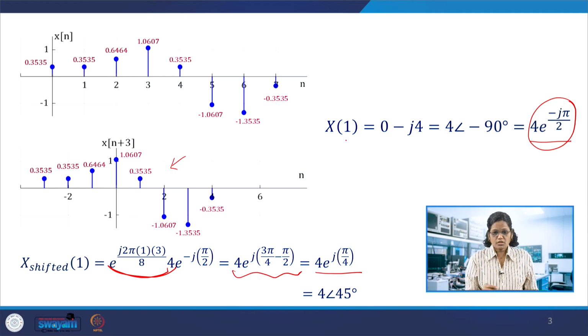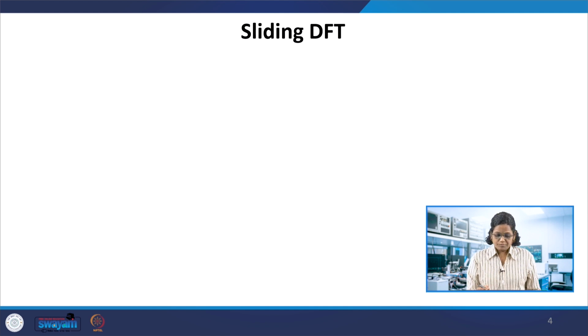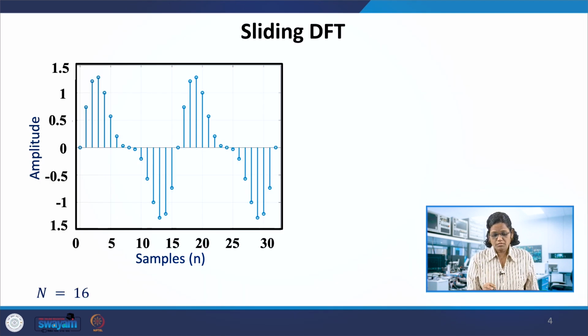If that is the case, I need not compute this X of k for all the bin indices using the summation equation. I would be happy with only having one k value of the signal, and I want to extract that particular component instantaneously from the input signal. The fundamental alone I would like to extract. In that case, what would be the effective mechanism, or how can I extract it? Is there any filter for it, or can DFT be used for that purpose? Here is the sliding DFT.